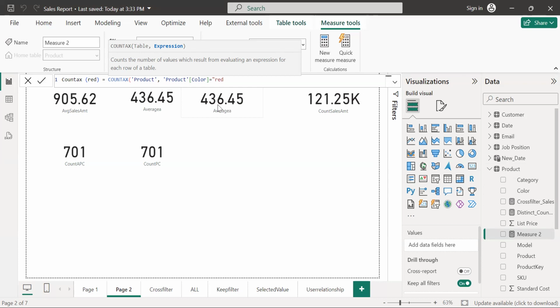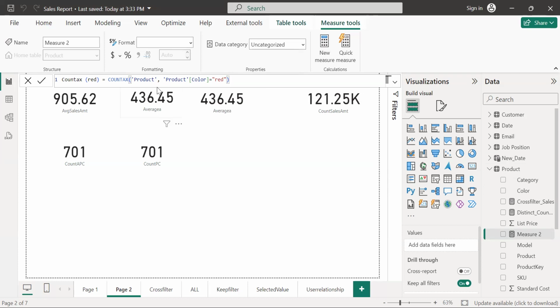Now you can see another expression. Now when we encounter expression, we don't only use the name of the table. The expression could be using a function. The expression could also mean something like this. As we go on and on, you will see different ways of using that word expression and what it means. So when I hit enter, that is going to perform the calculation. It's going to tell me the number of red products that are available.